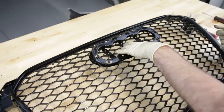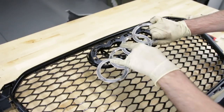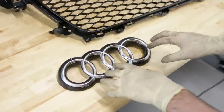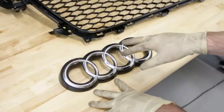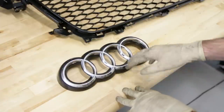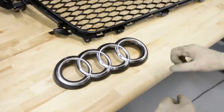Looking at our grille, I would double and triple check before finalizing everything that the emblem is mounted the way you want. There are two mounting tabs on the bottom of the emblem that go through holes in the grille — make sure they are in the correct place when you snap it in. Note: as we were installing the emblem on the grille assembly, it actually cracked some of the clips. So we are going to RTV it to the backing, allow it to dry, and remount at a later time. Make sure if you are mounting the emblem, you do it before mounting the grille on the car, because having it mounted on the grille can twist things and stress the clips.